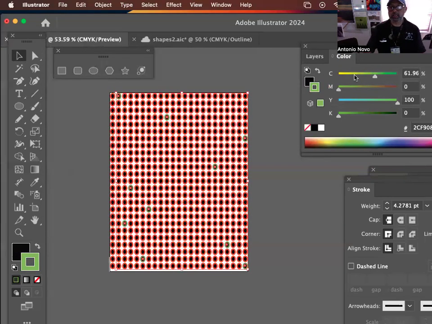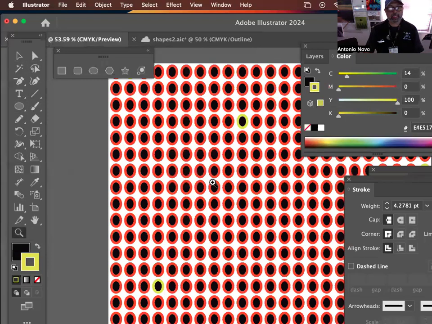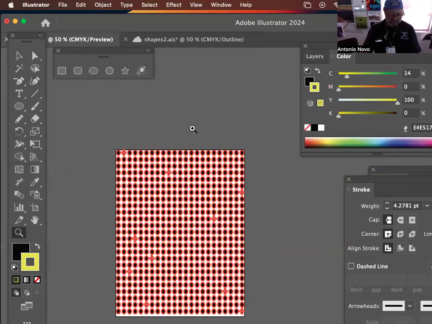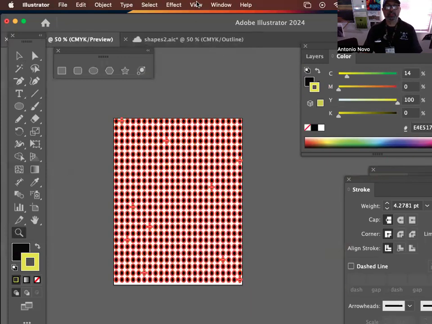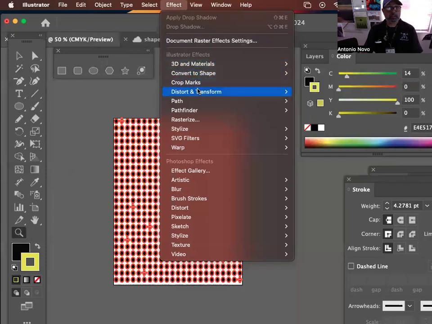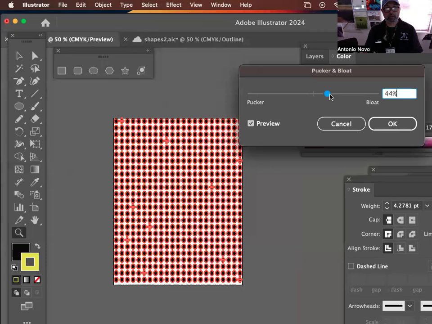I'll zoom in right now. And I can start creating patterns. And then what if I do just those selected and I do an effect? Remember that pucker and bloat? My favorite.